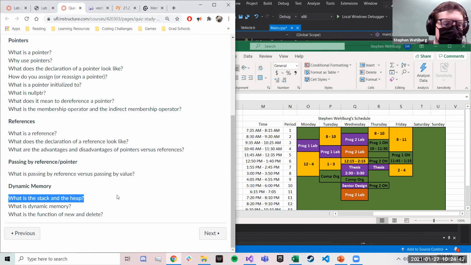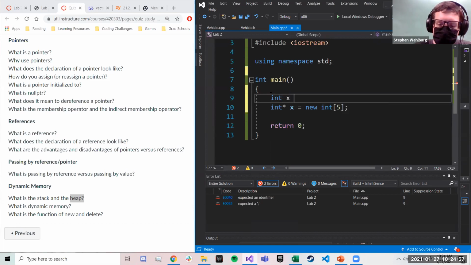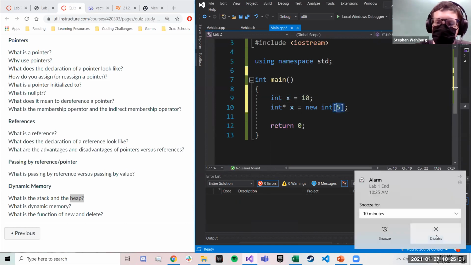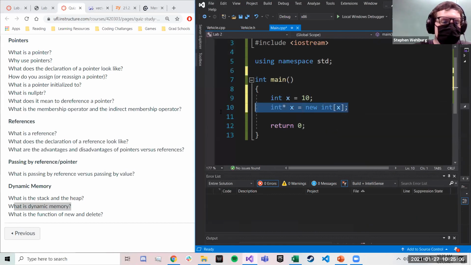But so stack and a heap, stack has to have a required amount, heap doesn't. And so using the new keyword, we can allocate random amounts of information on the heap. So that'd be like, here you could do 5, or actually you can even have a variable like int x equals 10. And so you could have a variable amount. Yeah. That is dynamic memory when you store stuff on the heap.